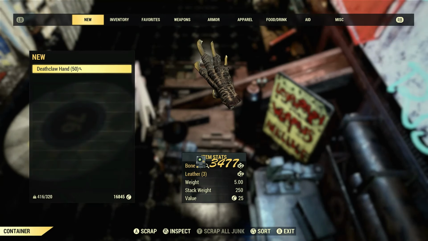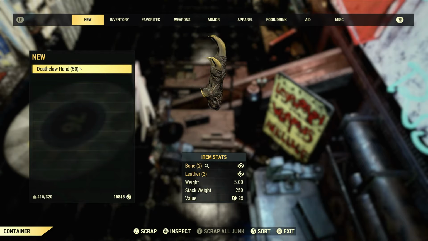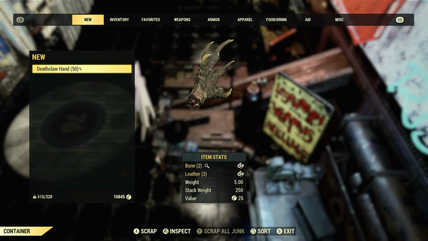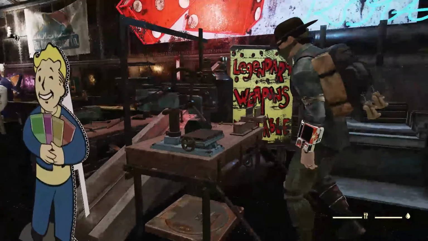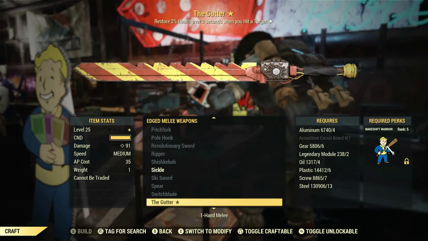Okay, so now that I broke all those down, I got 50 Deathclaw hands back, which means I got 5 additional unstoppable monsters when I made the original 20. So I ended up with 25. Those 25 are broken down. Here we can make another 25. Let's see, that was the first batch.